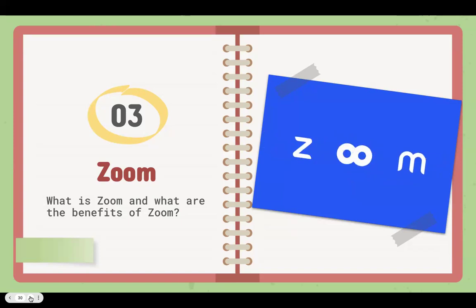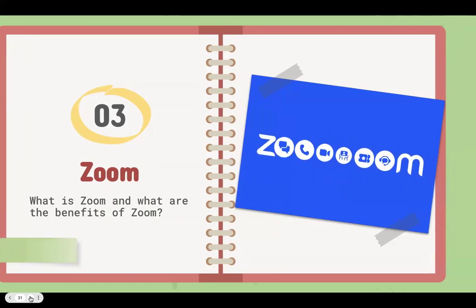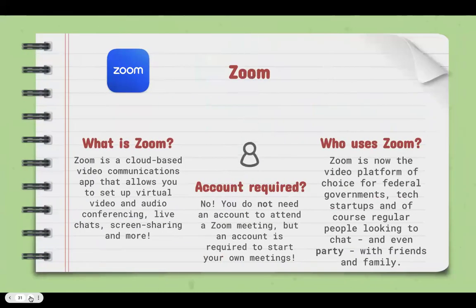So let's go into Zoom, and this is just going to be a brief overview of some of the things that you can do in Zoom, because we have an entire module, an entire class on Zoom and how to make a Zoom account. So we're just going to briefly go over this. What is Zoom? So Zoom is cloud-based, so it's on the internet.